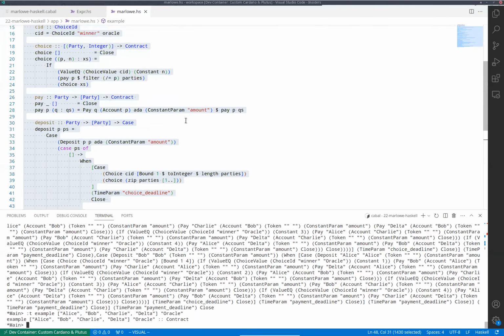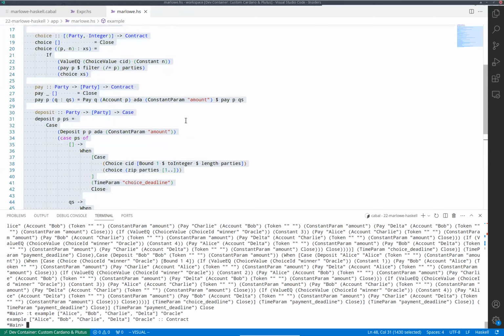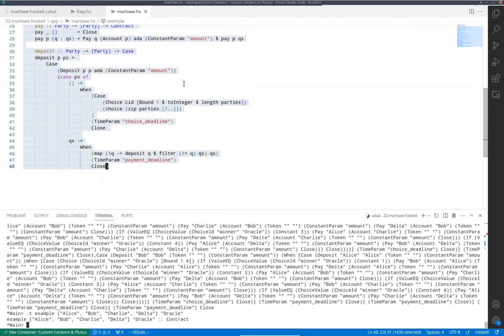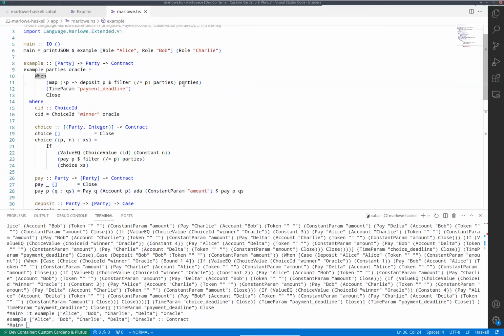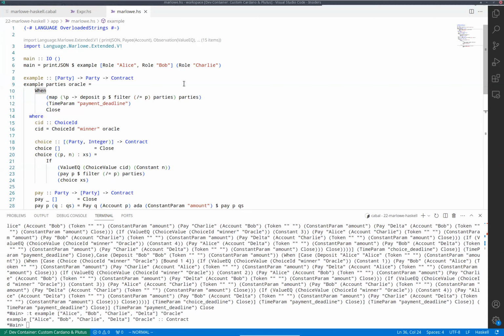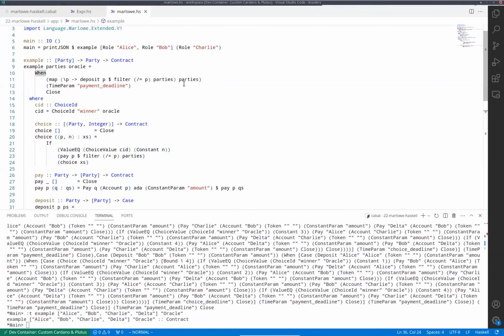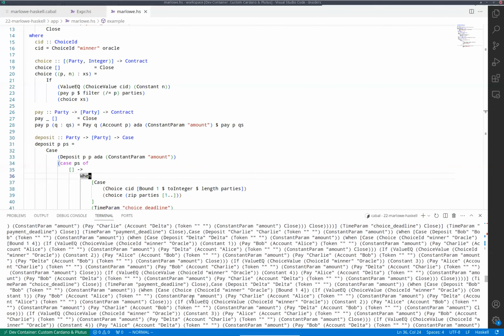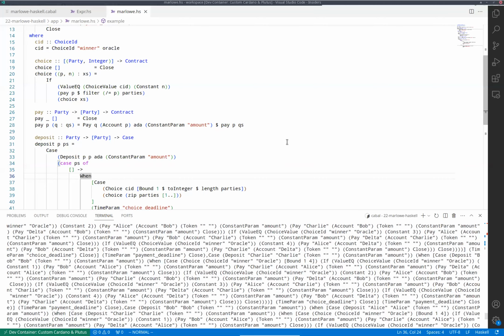So this is just like week 1 Haskell, just working with algebraic data types and constructing values of them. But you can also look at it as metaprogramming, where you use the Haskell programming language to write a Marlowe contract for you. And as you can see, it can be quite a complex Marlowe contract. So that is one of the use cases where you definitely wouldn't use Blockly or the Marlowe editor to write it by hand, but would use a programming language to construct the contract for you.